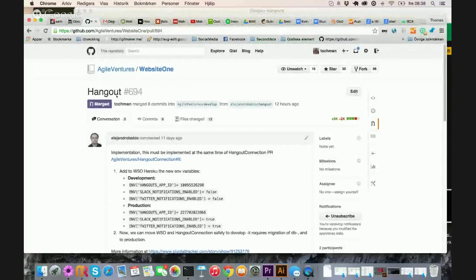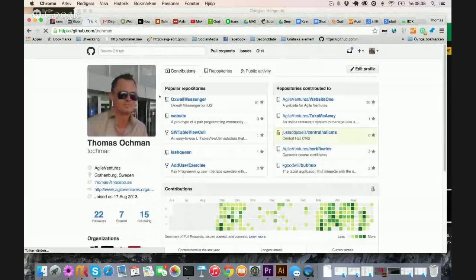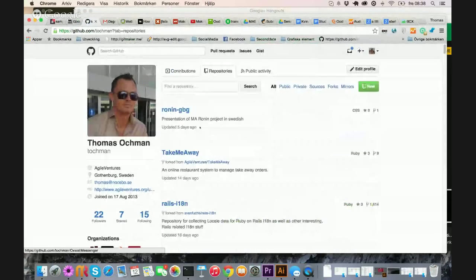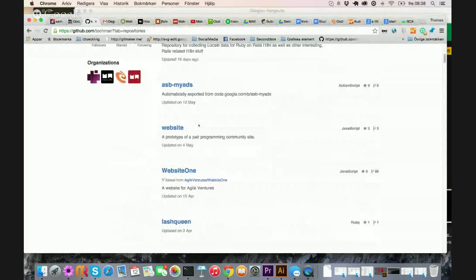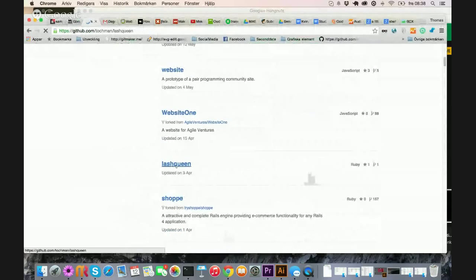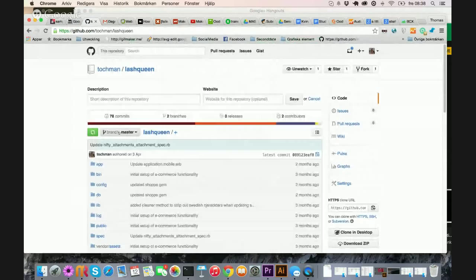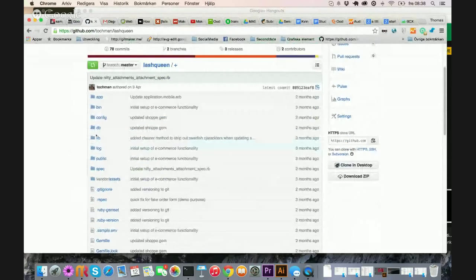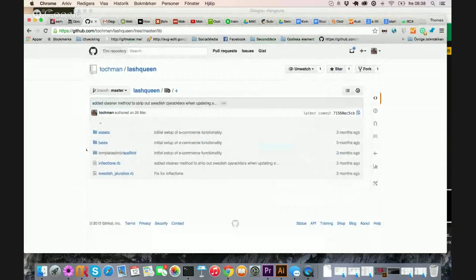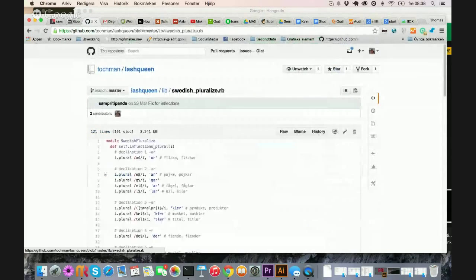Okay, so let's go to my own repository. That was called Lash Queen. We placed it in the lib folder, I guess. Swedish pluralize.